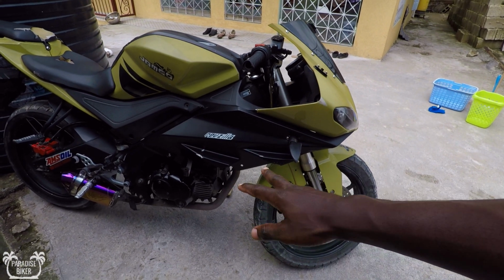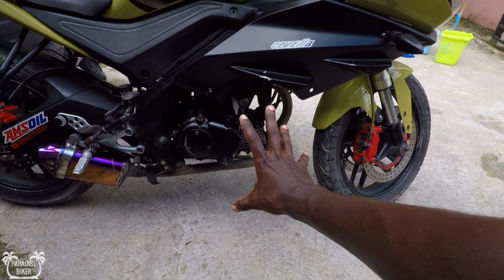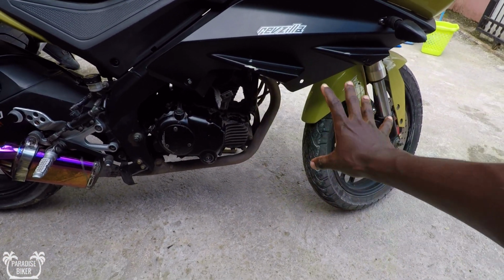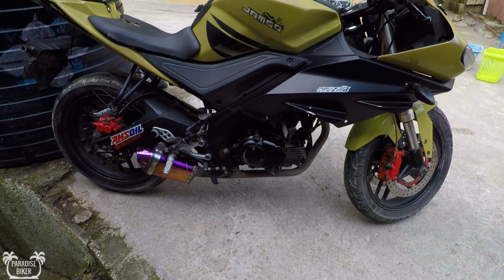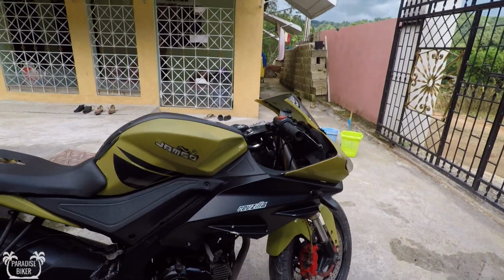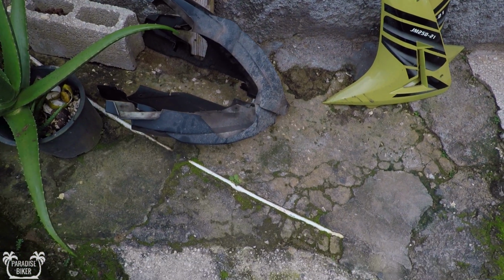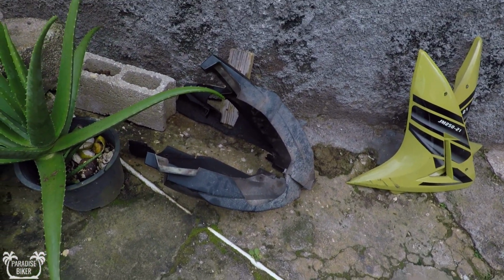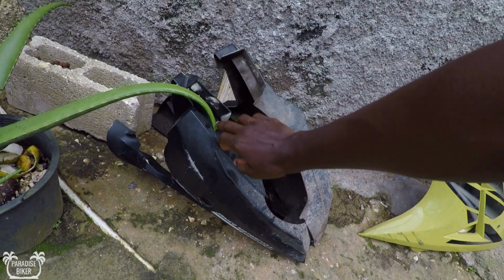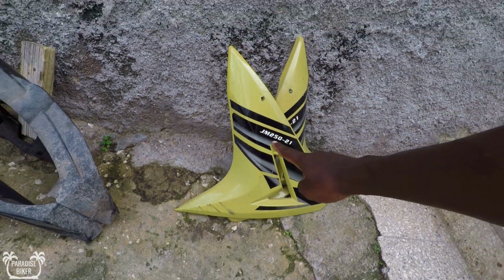The bike might look kind of different to you guys, but if you look down here, you realize there are no fairings. I took off the fairings from here and from down here, which basically cover up the engine and make it look like a fat 600. So let's swoosh over here. These are the fairings that I took off. This one is the lower fairing, and these are some of the lower side fairings.